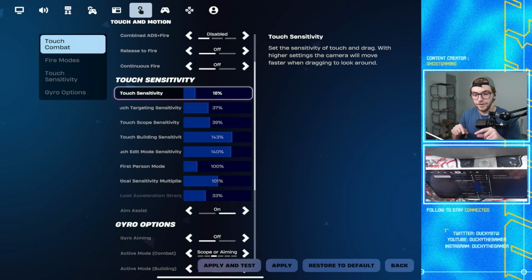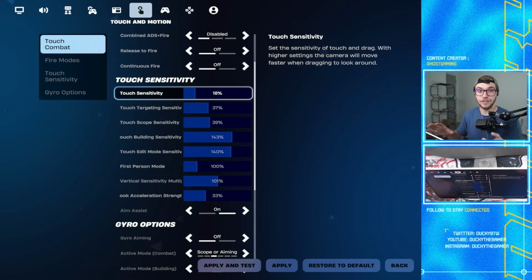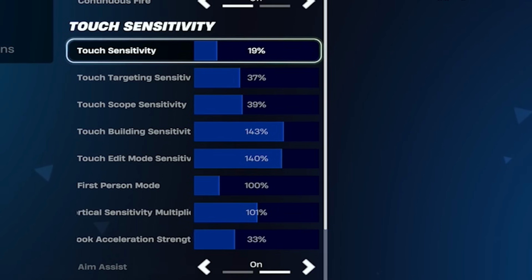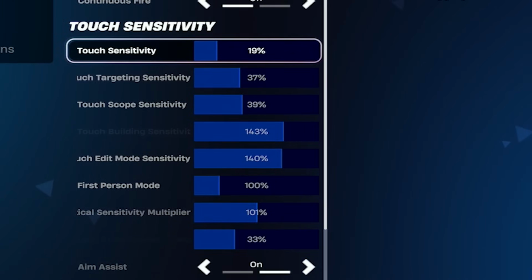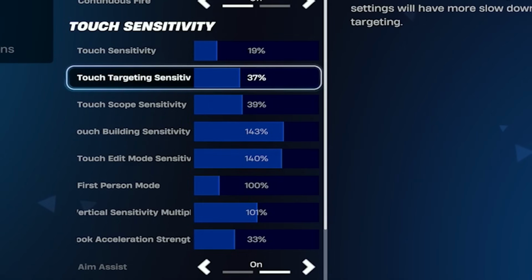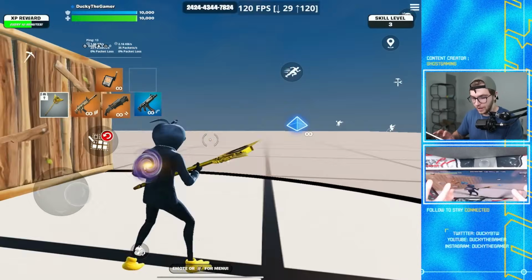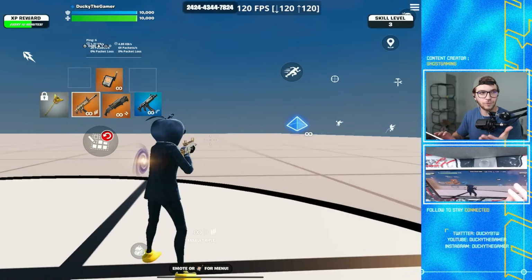Now, this is going to depend very heavily, the touch sensitivity, between your play style and also between your device. I play on a big device, so I can keep my touch sensitivity a little bit lower. I have noticed that on some, even just Androids, between phone and devices, they register the inputs differently. So you can try my sensitivities, but there is a very good chance that you will copy my settings and then it will be way too slow or way too fast and you'll just have to mess with it from there. But I think the touch targeting and the touch scope sensitivity are a good place to start. And just for an example of what it being at 100% does, right now, if I look around, it seems normal speed.